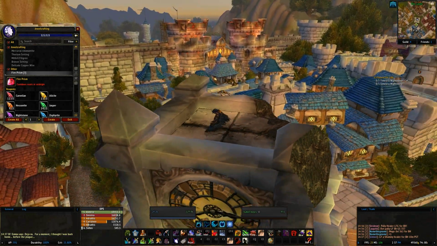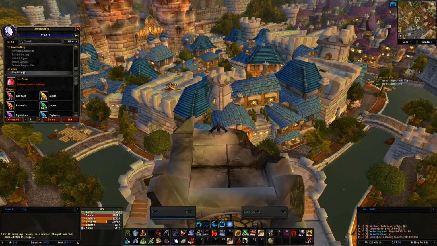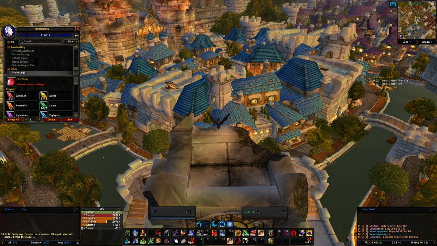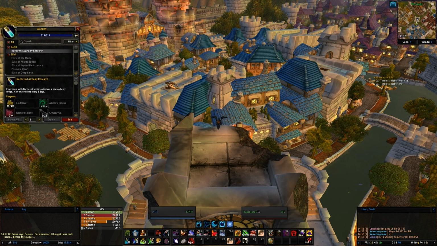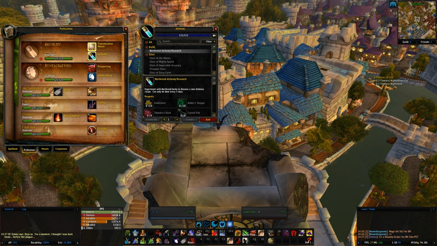So that is what you can do with jewel crafting. There are other options that can be done with alchemy, specifically with transmuting. If you have access to an alchemist or you are one yourself, what works best is to be a transmutation master as an alchemist. There are three masteries: potion, elixir, and transmute.